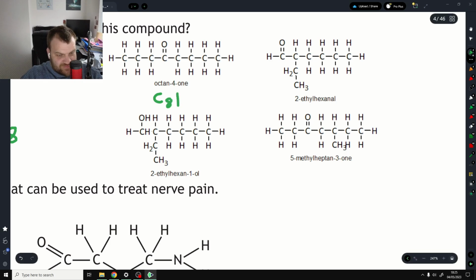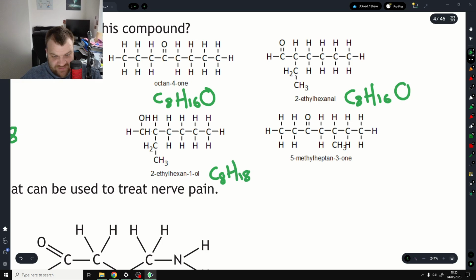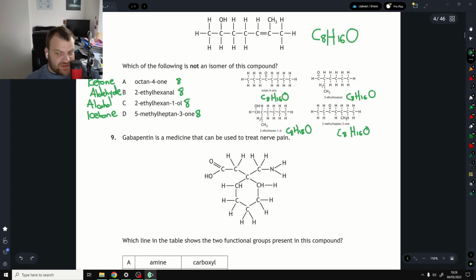Counting up our chemicals, we have C8H16 and O. We have C8H16O again. We this time have C8H18O versus C8H16 with an O. Isomers have the same molecular formula but different structural formula. Answer C has a different molecular formula and a different structural formula. Another option to look at would be the fact that we have a carbon-to-carbon double bond means we have lost 2 hydrogens. The same effect would happen from the C double bond O. It reduces how many hydrogens can fit, and that would then mean that they would have similar, or in this case, the same molecular formula. So drawing them out, counting them up, and we'll get to our answer that way.